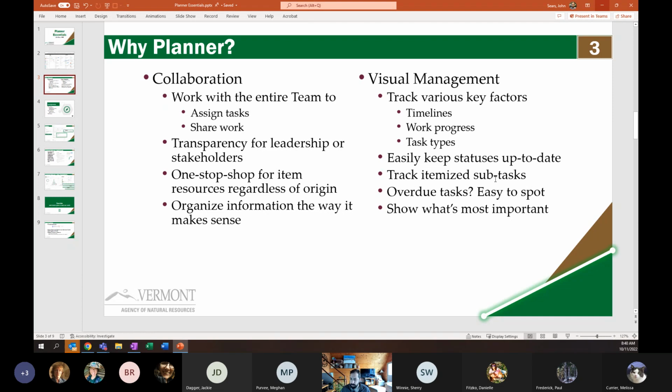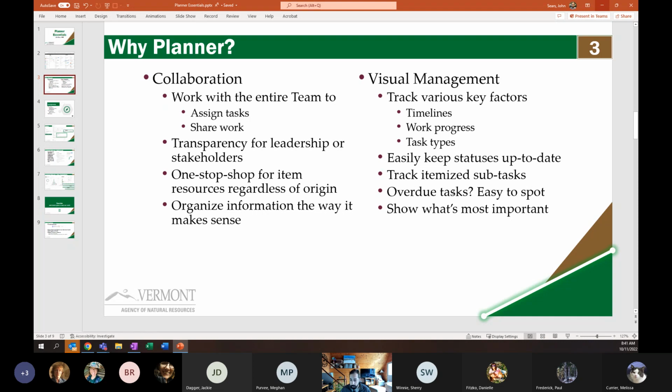And the itemized subtasks make it really, really easy to break a task down. It might start out as just an individual task, but you might realize halfway through, oh, there's actually like 5 or 6 elements of this. And it's really easy to do subtasks. And if a subtask turns out to be more complicated than you expected, you can also take an individual subtask with a click and turn it into a full-on task to generate its own subtasks. So that's kind of a hidden feature that's really, really powerful.